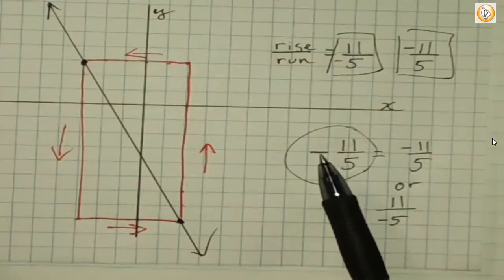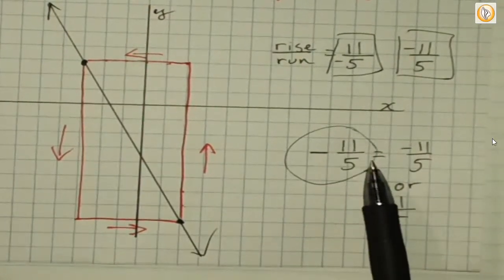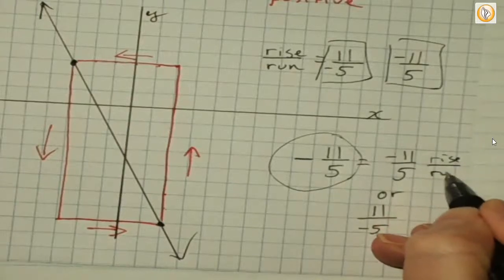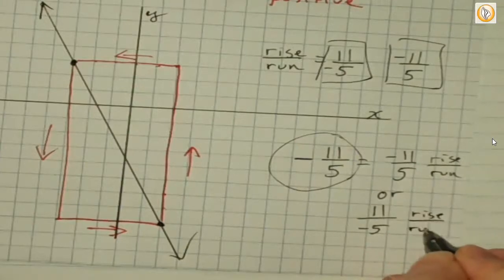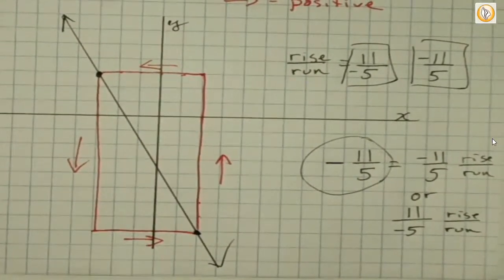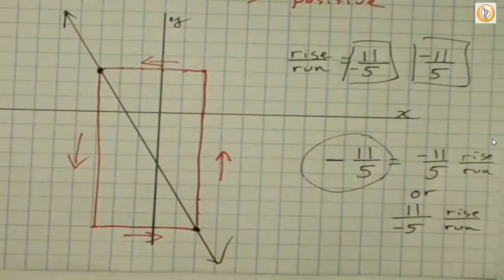I still have one or two in 8th grade that will see this negative and ask, does that mean the whole fraction's negative? Well, in the case of fractions, yes. But when you're breaking it down to slope, it's rise over run. It's not a fraction. So the negative is either with the top or the bottom. You just choose. Yep, you absolutely can choose. A lot of times with graphs, you're forced to choose a certain one because your point is maybe way down here and you can't go any further, so you have to go up and over. But yes, you absolutely can choose one or the other.